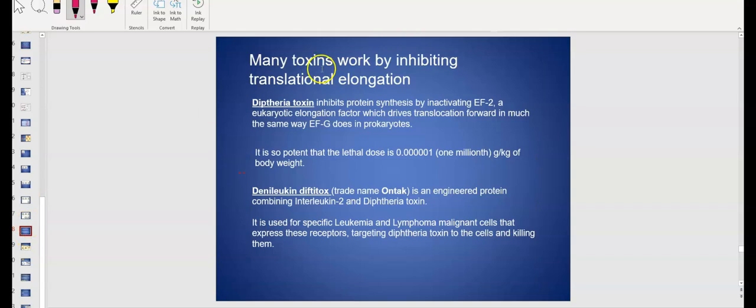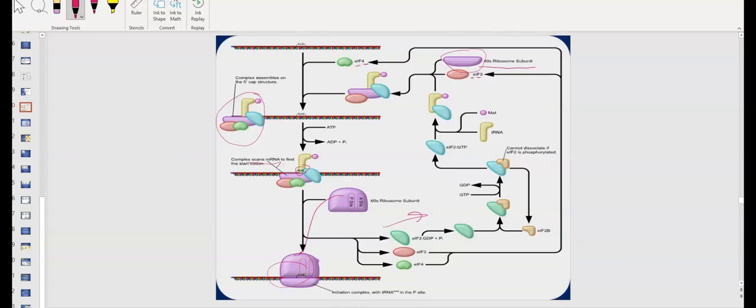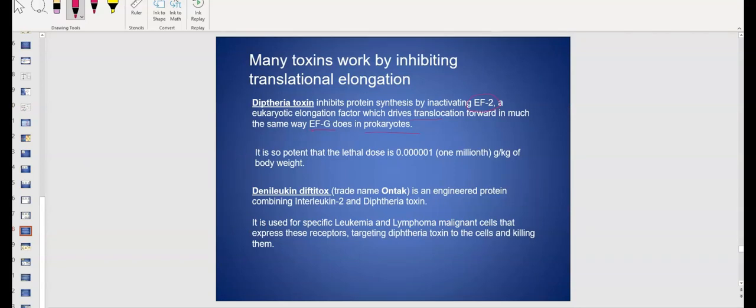All right. So there are other toxins that inhibit translation, like diphtheria inhibits elongation factor 2, right? Which drives the translocation in the same way as elongation factor G works in prokaryotes, and this is in eukaryotes. And if you're interested in this stuff, you might want to go back and look at it. But I'm just telling you so that you know. So here's the elongation factor 2 that we're talking about. And so that it can't translocate, and so diphtheria shuts down protein synthesis, and in that case, it kills you. And it can do this to multiple ribosomes, right? Because it's shutting down all the EF2s, then it's shutting down essentially all the ribosomes. So 1/1,000,000th of a gram per kilogram of body weight is enough to be lethal.